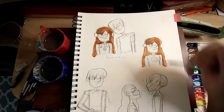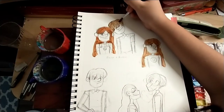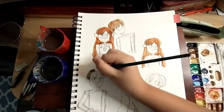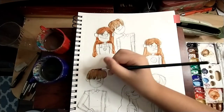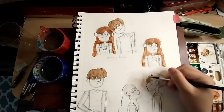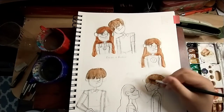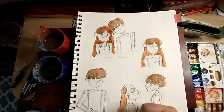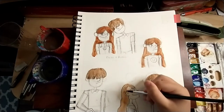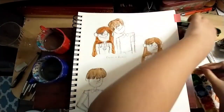It was kind of hard to mix the colors because I wasn't sure about Eloise's hair — I keep changing her design and how she dresses. She had pink hair the last time I drew her, but now she doesn't. Her hair is more of a reddish tone than last time. And Robin's didn't change much, I don't think.